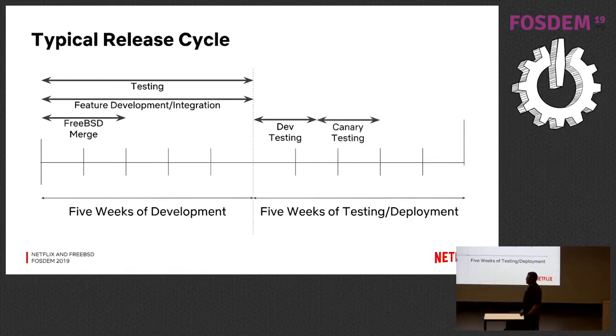After we do our dev testing and we fix whatever bugs we find, it moves on to canary testing. So we deploy at this point to a much larger set of caches. So many more clients are hitting this, and we can again do the comparison to see if things have gotten better or worse or stayed about the same, and make sure that matches our expectations. And then finally, we go through about 2 weeks of deployment.